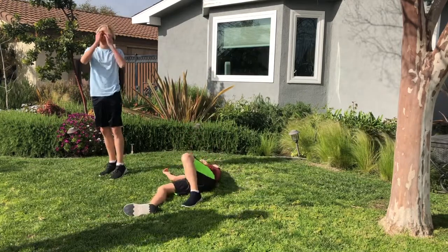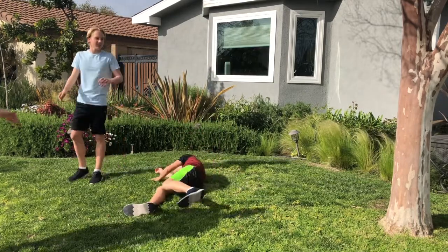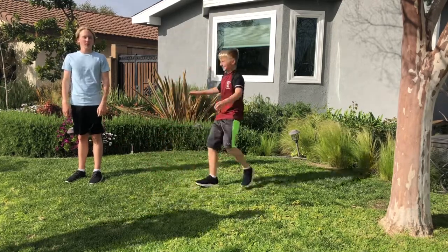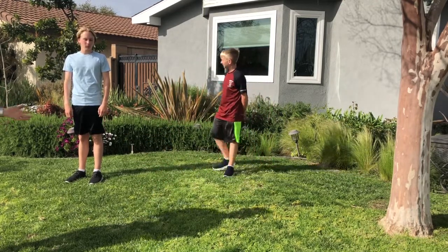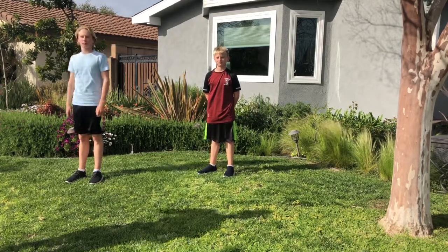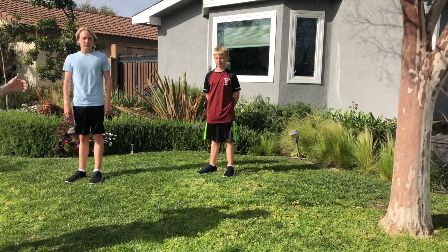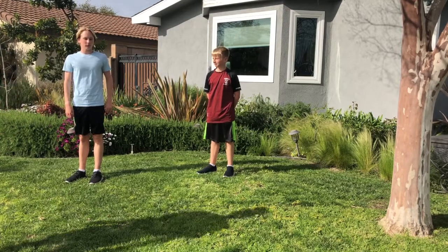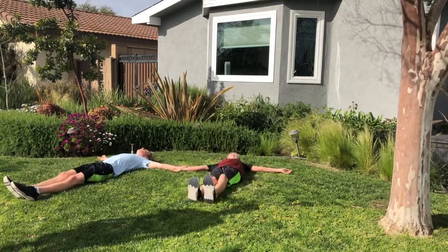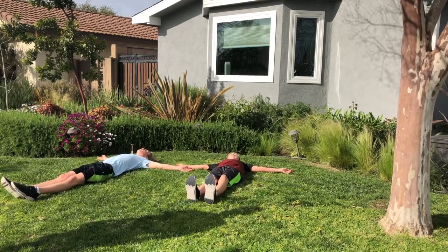Good. So it sometimes takes a little practice. You're not going to be good at this right away. And sometimes that might happen. So the idea is that you're just working on getting better. You don't have to be great at everything right away. No one ever is. It's better to just realize that you're human, you're gonna make mistakes, and you're trying to improve. Here we go again. Swimmers, take your mark.